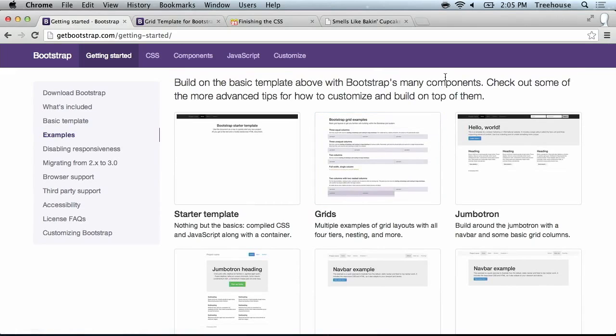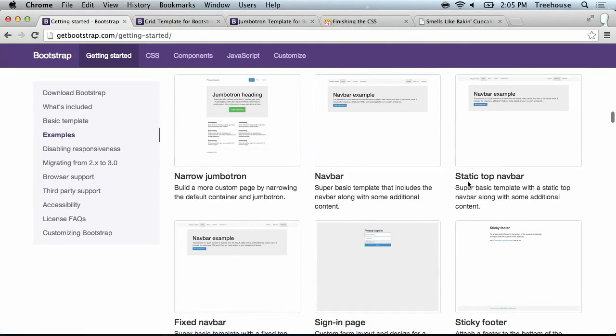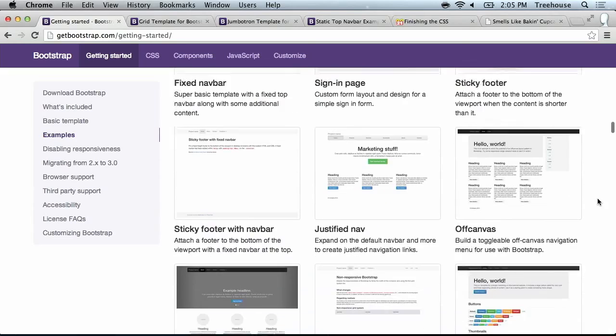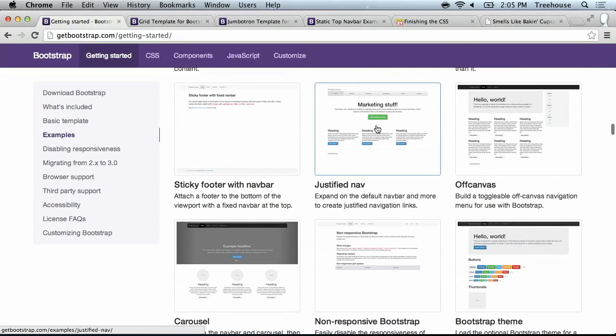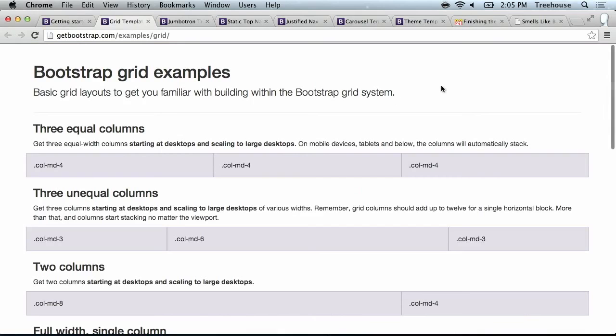Bootstrap has a fairly robust grid system. There's a couple of different components, so let's look at those. We want to look at a really nice example of navigation here. And let's see, there's kind of a marketing page, there's a carousel, and there's some Bootstrap theming. So let's look at each one of those.